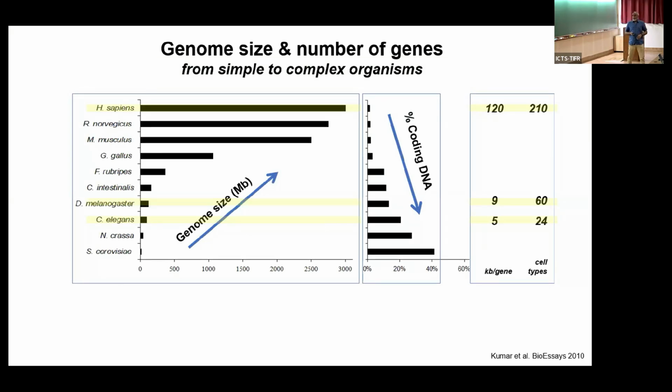So this is a very common slide you may have seen. If you look at genomes from simple to complex, the genome size increases, which is expected because more information is required to make more complex machines. But what is unusual is that the part that codes for protein is becoming less and less. Per gene you require 5 kb in simple organisms and 120 in humans, because we have many cell types. Complexity is how many cell types you have. That means the same genome is now giving many different functional outputs.